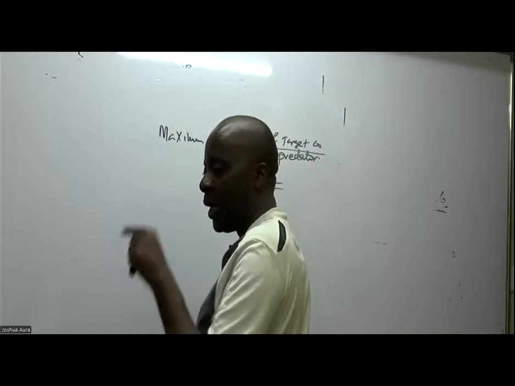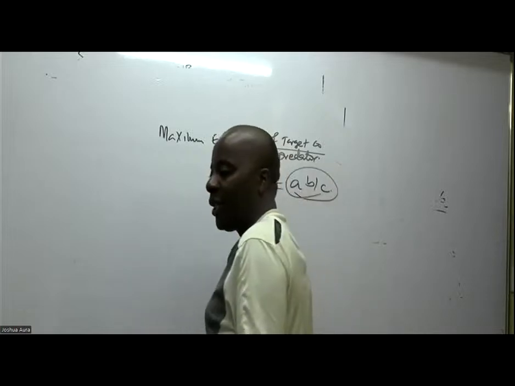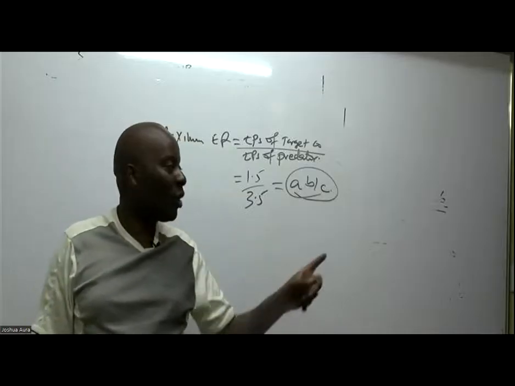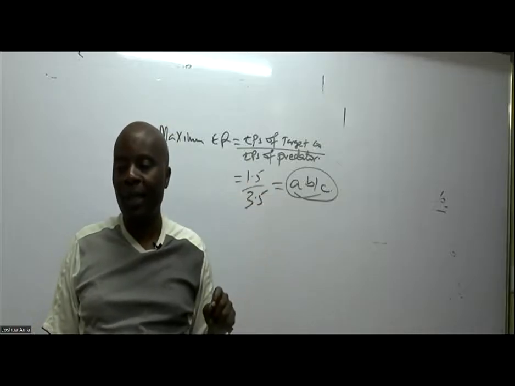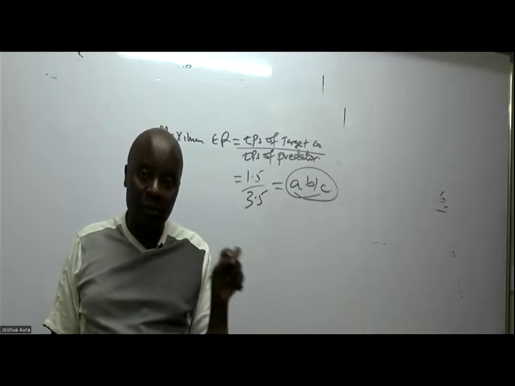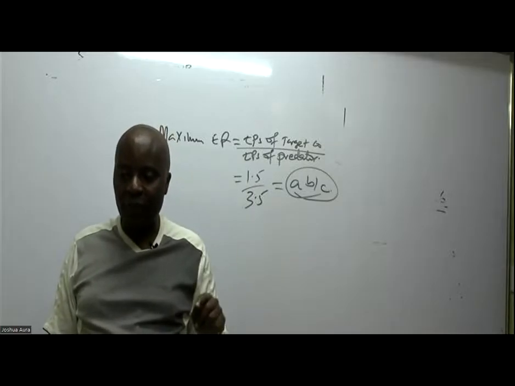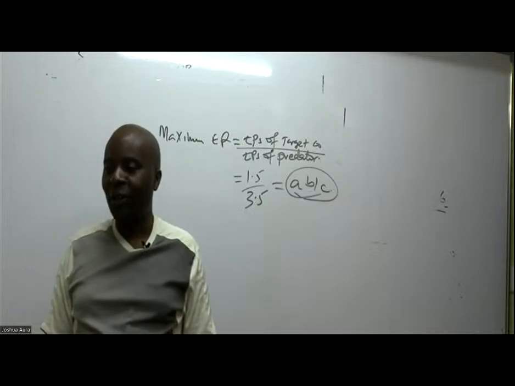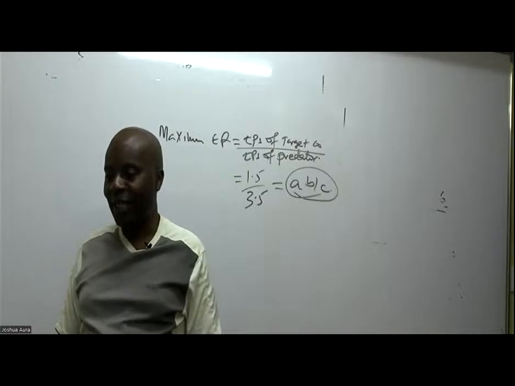I say equals. There is a button quite near shift, written A B over C. That is the fractional button. When I press 1.5 divided by 3.5 equals, I go back and press this button once, and it will give me a simplified fraction. Is anybody able to get this 3 over 7 simplified fraction from their calculator, not by canceling them, but by using this ABC function?